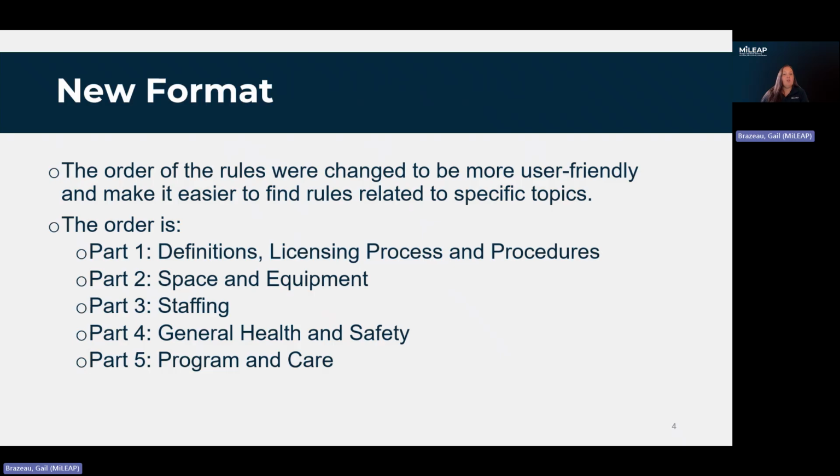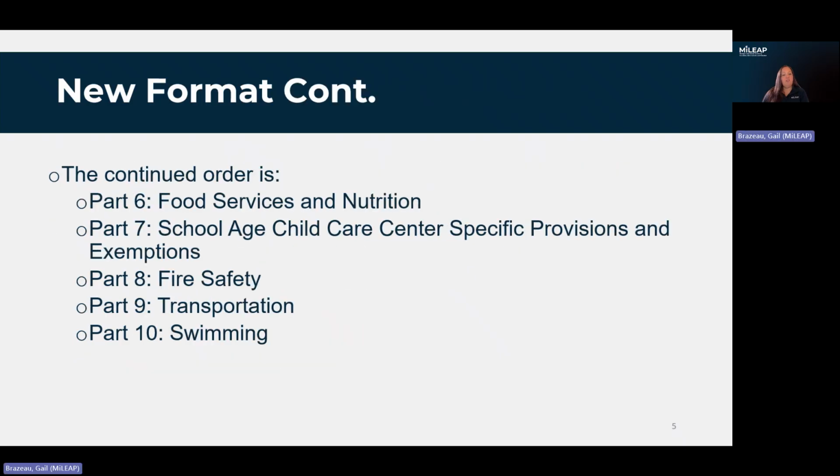Part 4, General Health and Safety. Part 5, Program and Care. Part 6, Food Services and Nutrition. Part 7, School-Age Child Care Center Specific Provisions and Exemptions. Part 8, Fire Safety. Part 9, Transportation. And Part 10, Swimming.